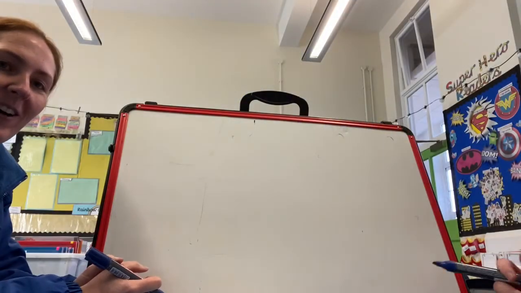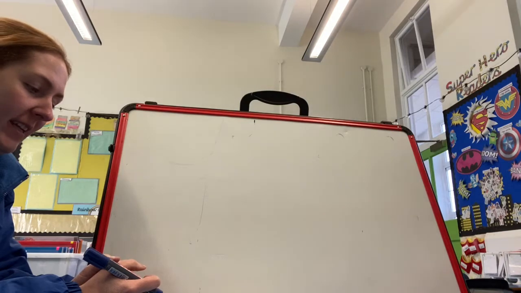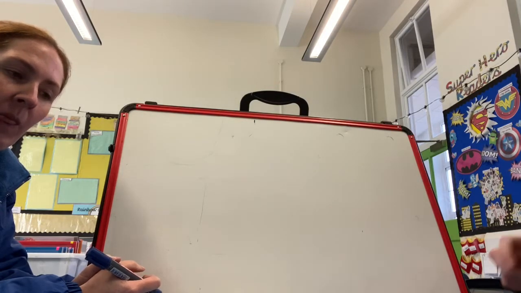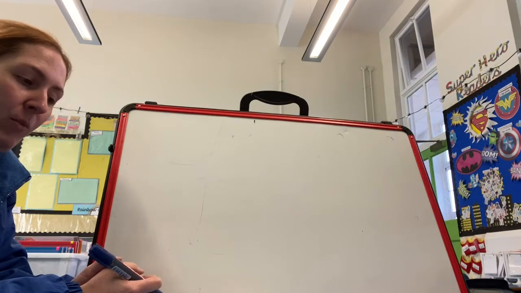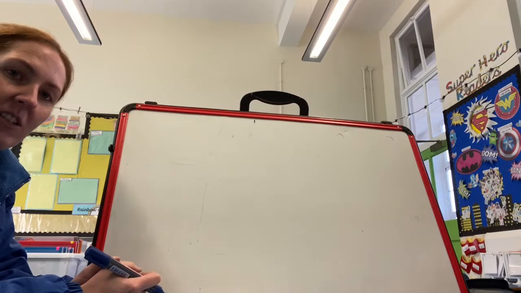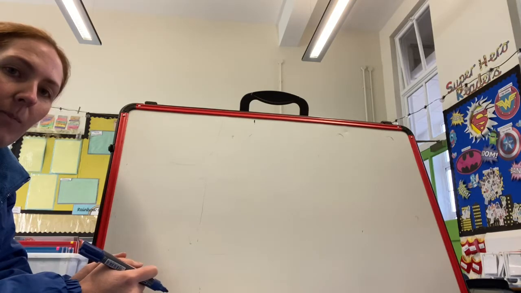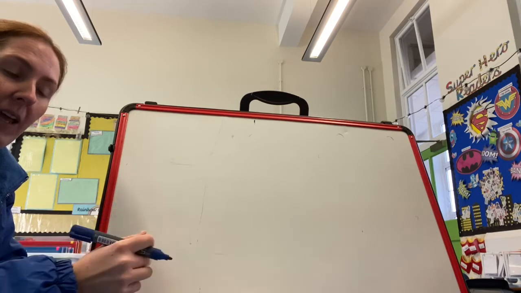Hi everybody, we are going to move on to doing multiplication today. We are doing 2-digit numbers to begin with, multiplied by 2-digit numbers. And then we'll move on to do a 3-digit number by a 2-digit number, and then we'll give 4-digit numbers by 2-digit numbers a go. So we're not going to stop and ask you to do separate questions. You can pause if you want and work out alongside us and then play on.